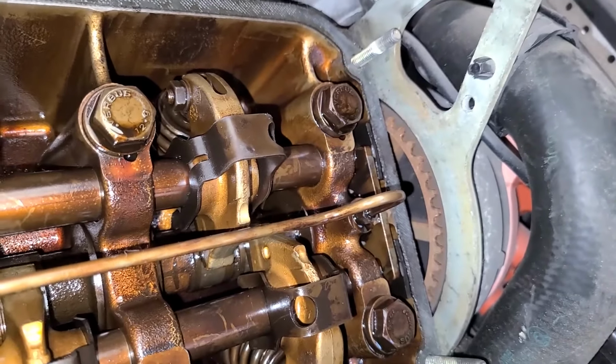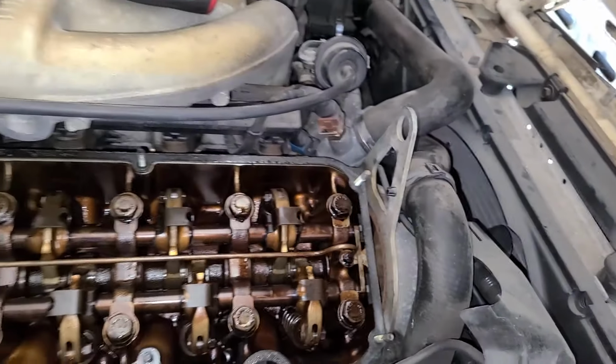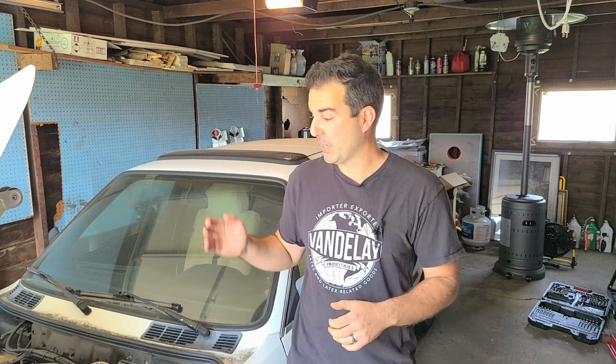Not sure if it skipped a tooth or something, but all right, I think at this point, we're gonna take some plugs out and get the borescope in there. So we're gonna stick the borescope camera inside of the cylinders, and I'm really hoping that we don't see valve marks on the tops of the pistons, because I'm pretty sure this is an interference engine, and if the timing belt skipped a tooth or 2 or 3, it could cause this damage and cost me a lot of money, and I don't like spending a lot of money.